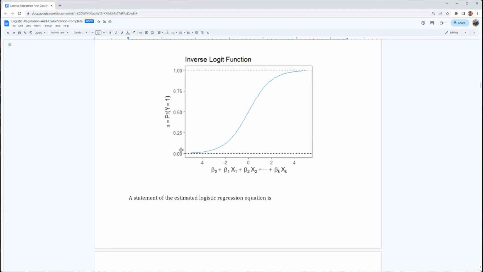Okay. And so you'll notice that the probability here is actually bounded between 0 and 1 using the logistic regression model. So there are what we call asymptotes, horizontal lines where this S-curve will keep getting closer and closer to as you go out to infinity. Either way, it'll keep getting closer and closer to 0, closer and closer to 1, but it never quite gets there. So this is a nice property about logistic regression, that when we model the probability, our estimated probabilities will always be bounded between 0 and 1.